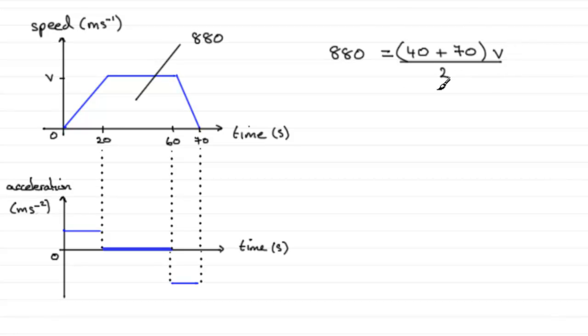Okay, so simple equation now, just need to get V. So to do this, what we could do is add the 40 and 70 together, or you could multiply both sides by 2. It's up to you. I'm going to just leave that as 880, add the 40 and 70 together, it gives us 110 V over 2. So instead of multiplying 880 by 2, I'm just going to divide the 2 into the 110, going 55 times.